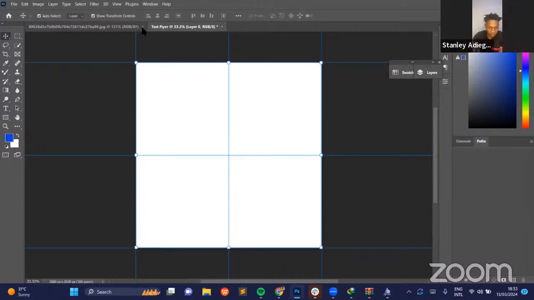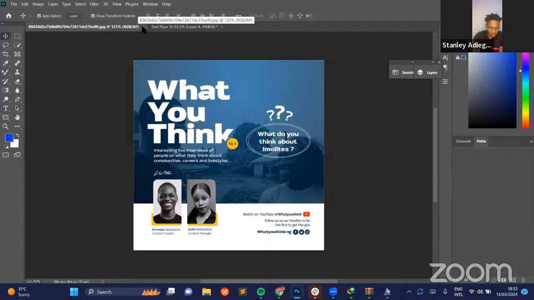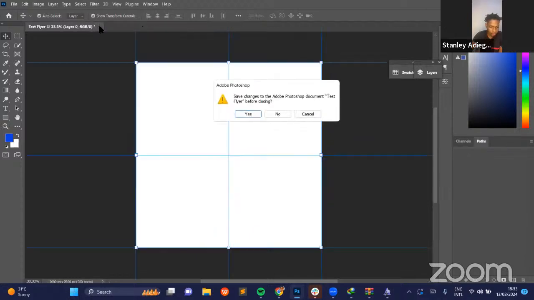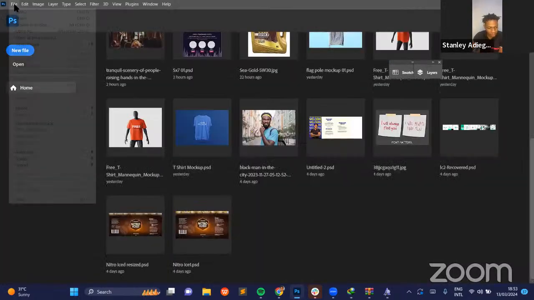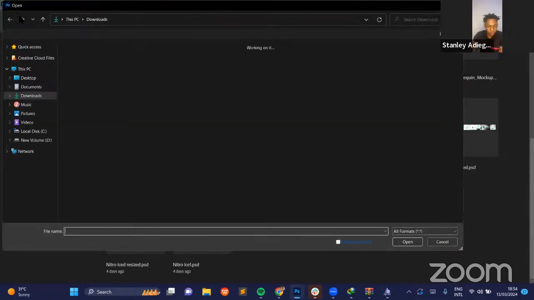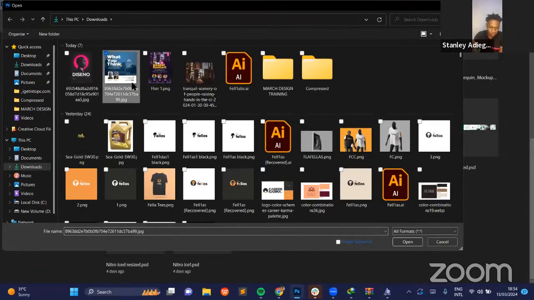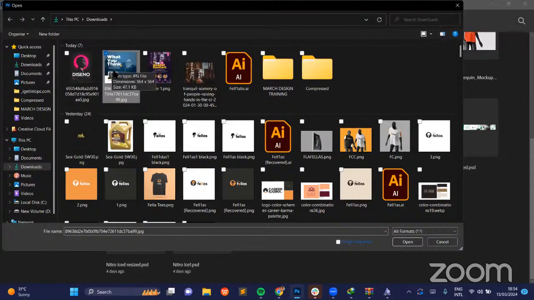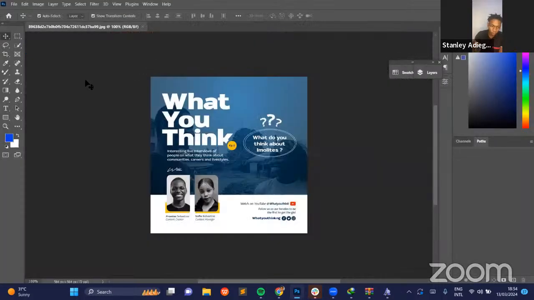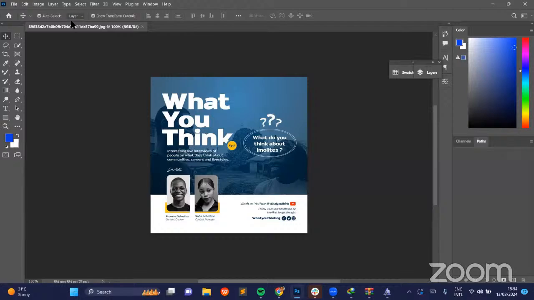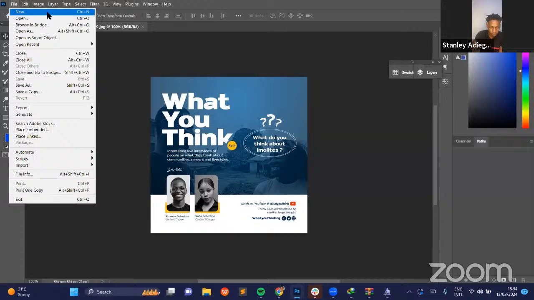Okay. All right. So I'll start afresh. First things first, we come to File. You want to open up where this is saved in your PC, right? So you open it up and you have it here. When you open a file, it automatically becomes a tab. That's what happens. So for you to create your canvas now, you come to File, New.